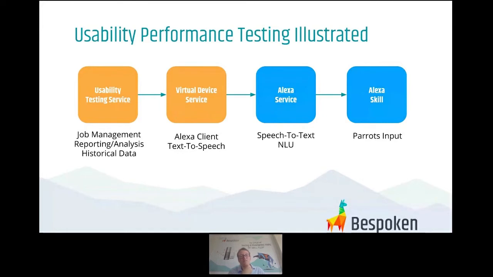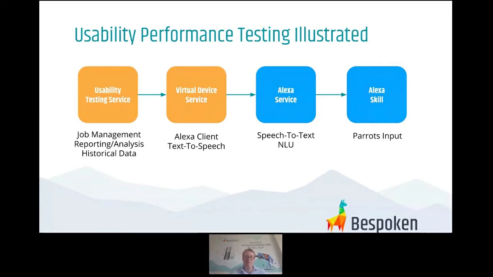Again, if you've been to any of our previous webinars, or if you're familiar at all with our product set, you've probably heard us talk about this. But the virtual device is what allows us to interact with Alexa, using text-to-speech, using other audio inputs. It's our core service that functions like an adapter to really make Alexa easily testable. So that piece, our virtual device service, its primary point of interaction is with Alexa, and I should say Google Assistant itself. It sends audio to those services.